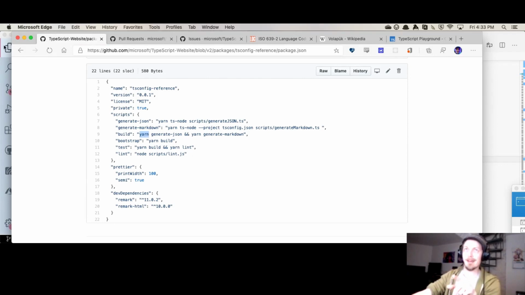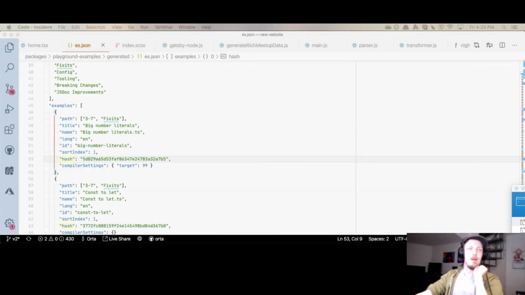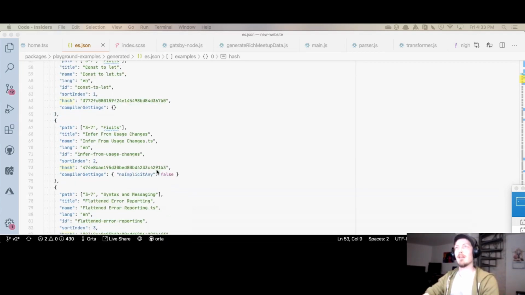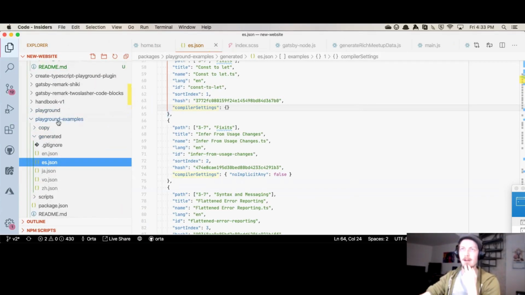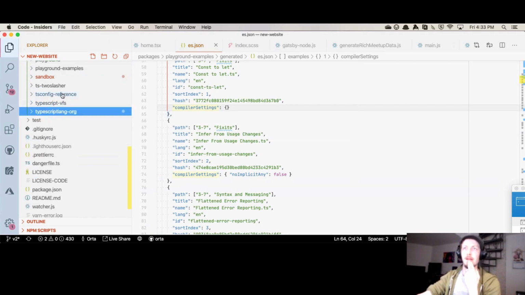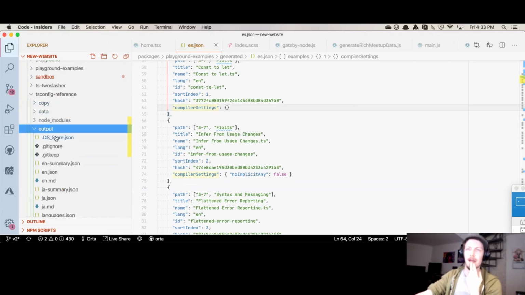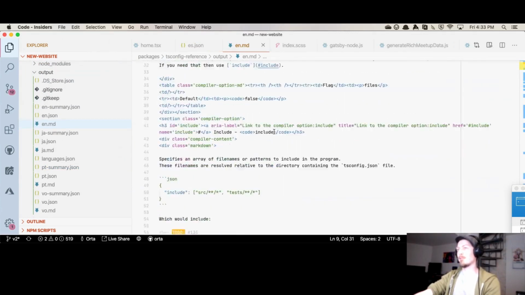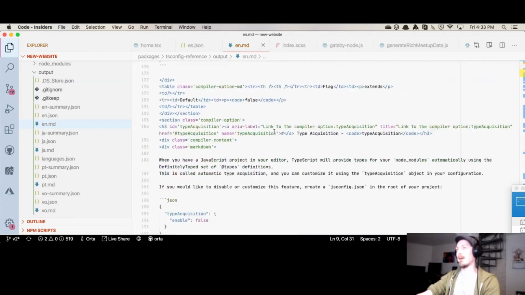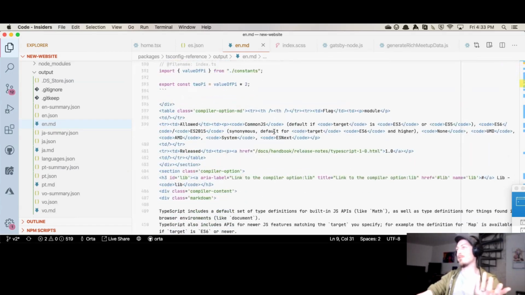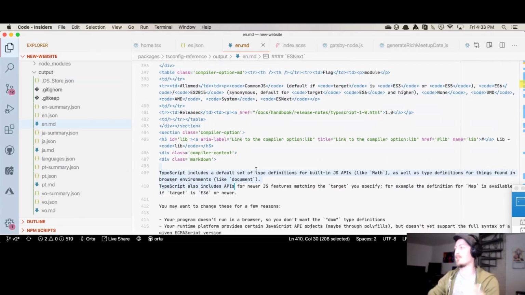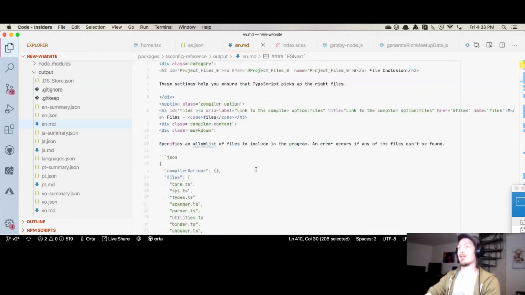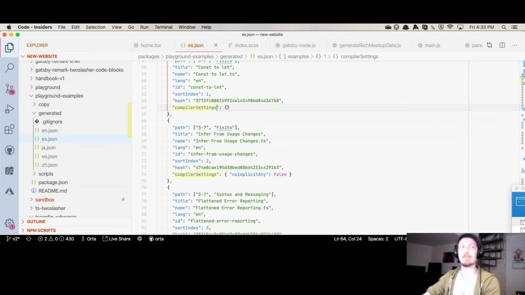So they build this way, that goes into generated, cool. The same thing I just showed you for the playground is the same as the tsconfig one, so that's not too much different. I think it's output here instead. Yeah, it's just a bunch of individual markdown files. This makes one markdown file that represents the entire page. Because it's markdown, you can jam in both HTML and markdown together. That's how I can get the design that I'd like, at the expense of no one ever going to read these because they're entirely machine generated.